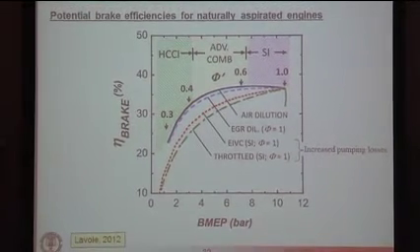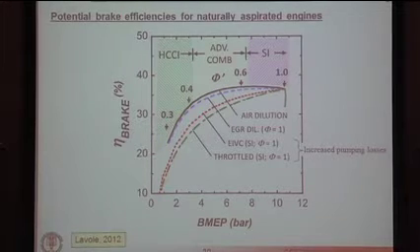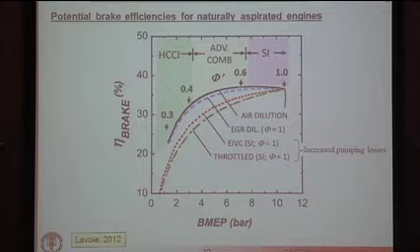So if you look at an SI engine, like in your car, that's port fuel injected, typically you might use a throttle to control the load, but the fuel-air equivalence ratio is unity. So it's stoichiometric spark ignition combustion. That's this green curve here, looking at brake efficiency versus load, or brake mean effective pressure. If you use early exhaust valve closing instead of throttling, you see a very similar type of result.